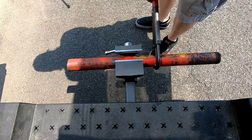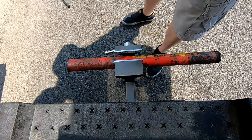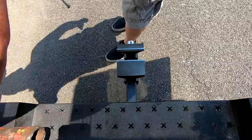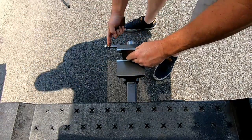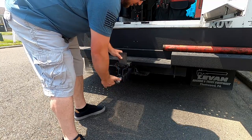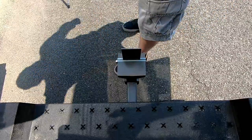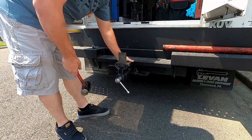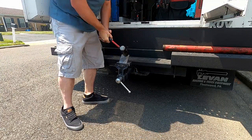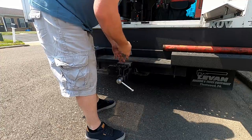Clamping strength seems pretty good. I'm a big boy and it's holding on well. Now, sometimes with cheaper vices, when you start beating on them, if the screw isn't machined well it'll actually start loosening up. I've got some eighth-inch steel in there — let's take it and beat it a bit with a hammer. Fair warning if you've got headphones on. And now I've got a piece of angle iron — let's test that too.